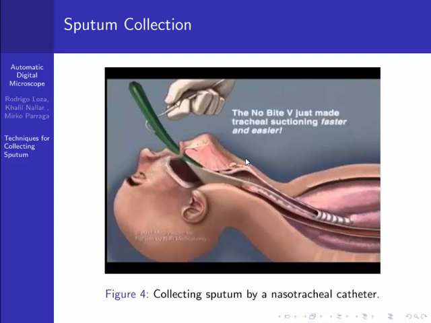The second way is by using a catheter. This is a medical device which gets inside your mouth and inside your pharynx, and then you suction the sputum that is in the pharynx. So you can have a better sample, because you can get inside the patient, but the technique is too invasive, so it's hard to do, and babies and old people may not use it.